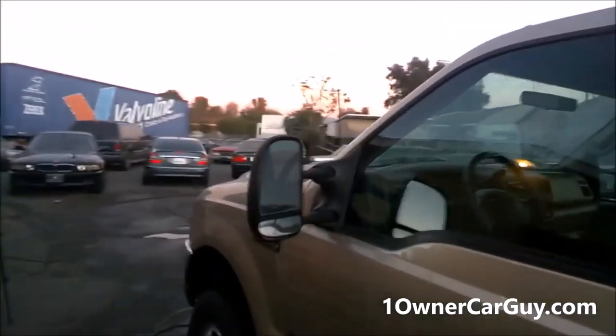Gotta remember the back axle. Trucks like this. Okay. I'm gonna make it. I am going to make it. That's all there is to say about it.